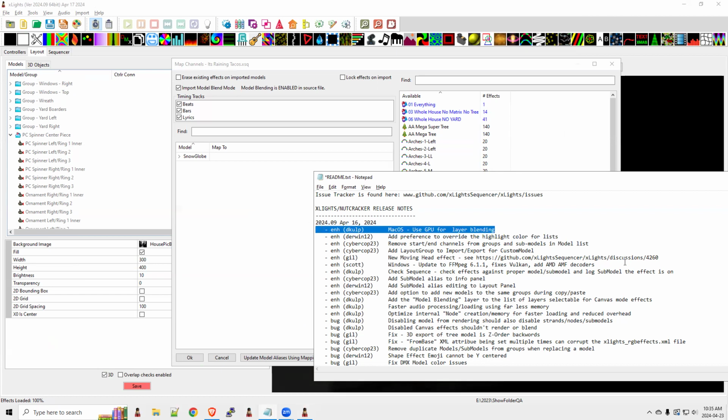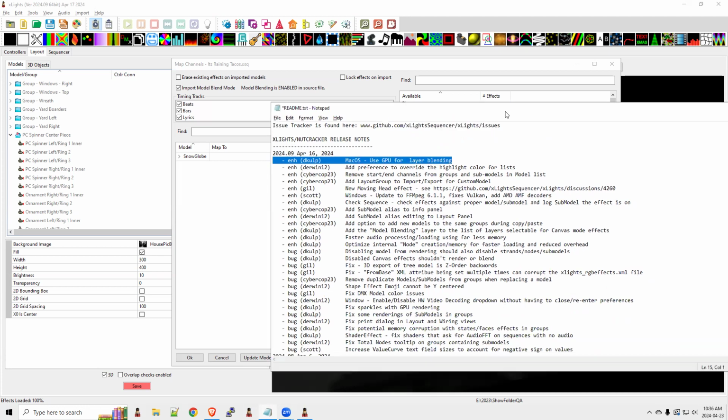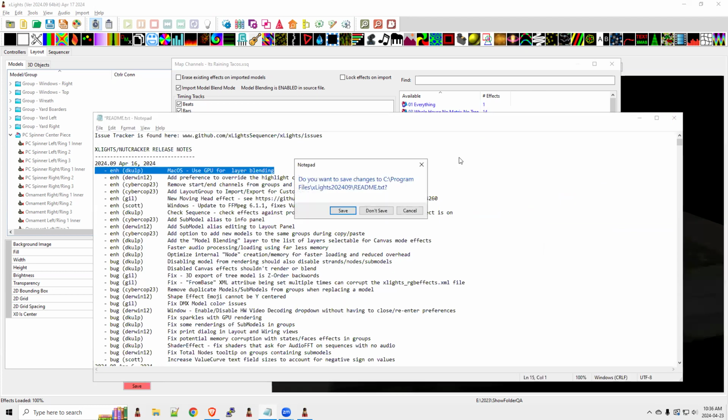Dan has added some more GPU rendering on the Mac side for layer blending. The whole goal there, I think, is to find the code that you can put specifically on the GPU. So he has to figure out what pieces of xLights can go on a GPU, and that means you can run it in parallel significantly faster than running it serially on your CPU. Think of a loop counting from 1 to 100. If you have to count 1, 2, 3, 4, it's going to take 100 iterations. But if you can throw that on a GPU, you can do all 100 at the same time. So you get significant improvement in timing. So slowly making changes for that.